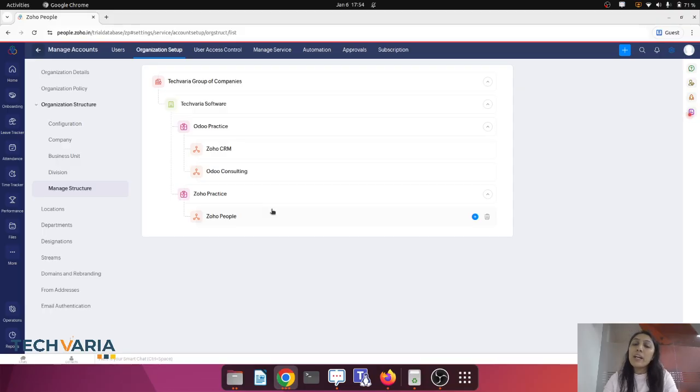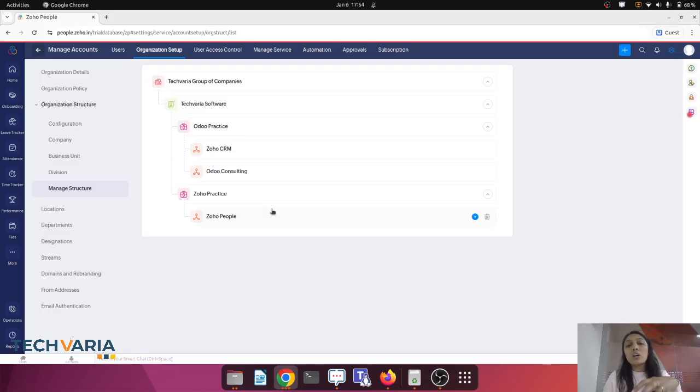Okay, so if you are having a multi-level organization, and if you have multiple departments and multiple locations, and if your employees are working remotely, then you need to double check that your time zone and time zone related information is correctly configured in the Zoho organization structure.